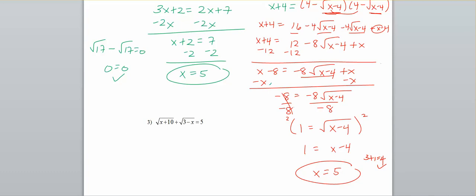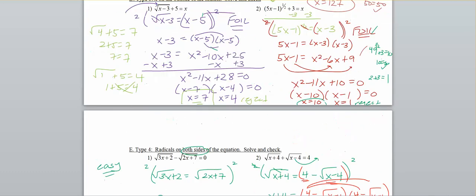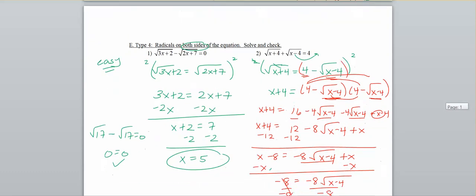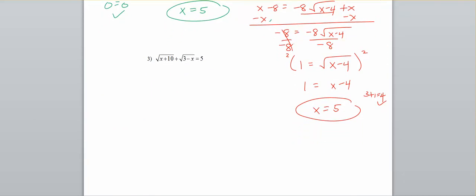All right. I'm going to go ahead and do another example just like that on number 3. If you feel confident that you know how to do number 2, you can go ahead and stop the video, or you can try to do it on your own. But we are going to do problems like 2 and 3 and expect you to know how to do those. So I'm going to do another example, which is going to follow the same process as the one we just did. So if I have 2 radicals, I want to get 1 radical on the left.